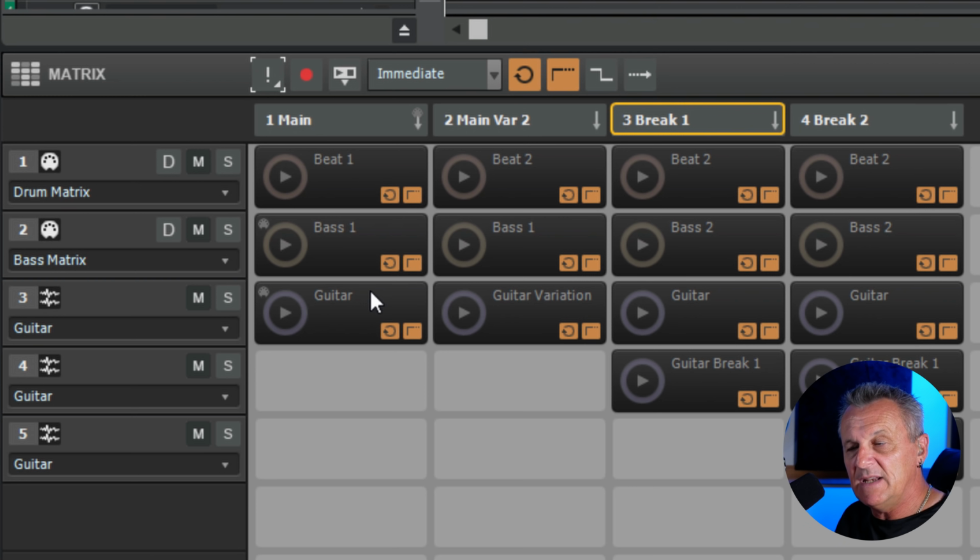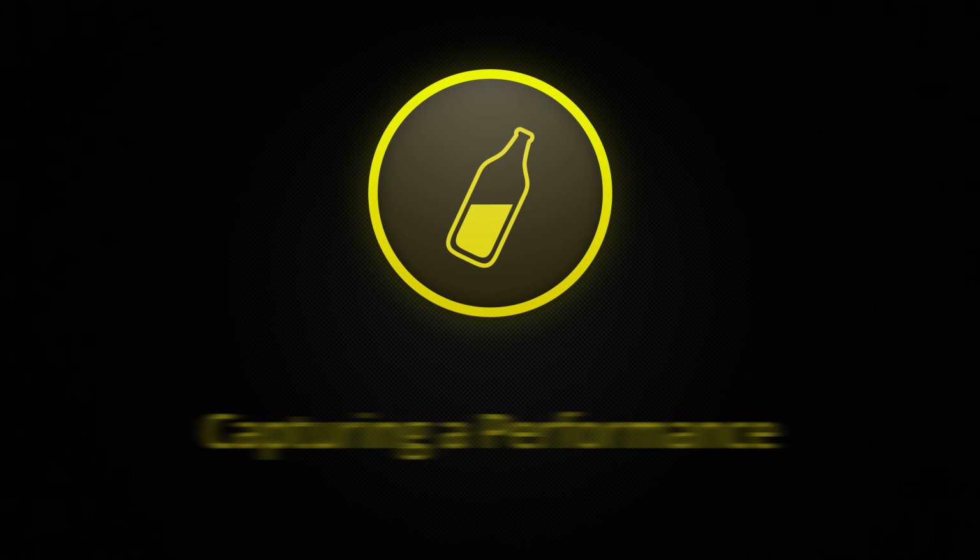So the MIDI Learn function, really easy to use on here. Now you can take control of the whole matrix using either keys on your MIDI keyboard or, as I say, with drum pads as well. Now that you've got all that happening and you can start to improvise a really cool beat, how do you go ahead and then record your performance? That's what we'll be looking at next.